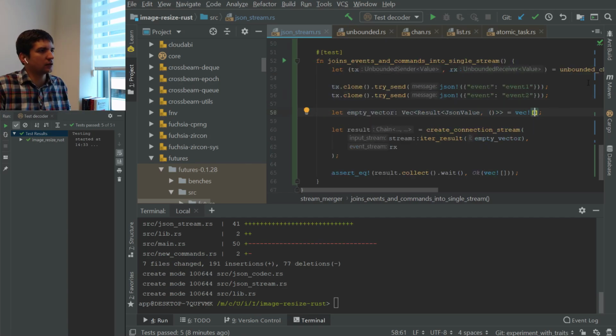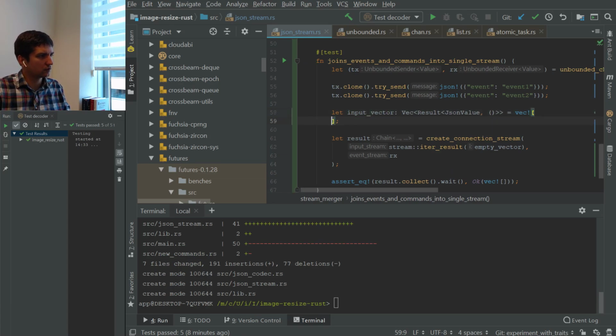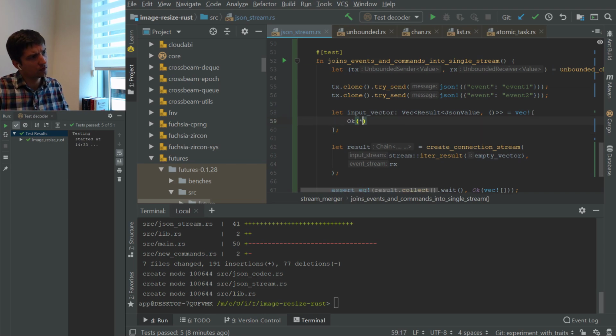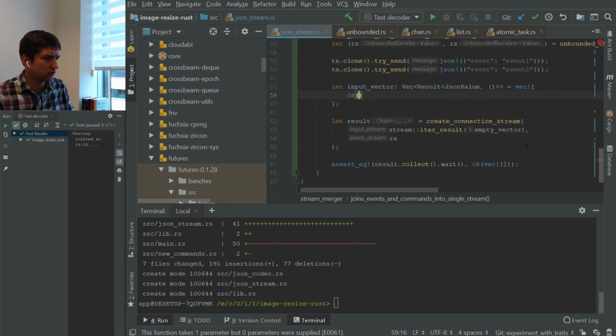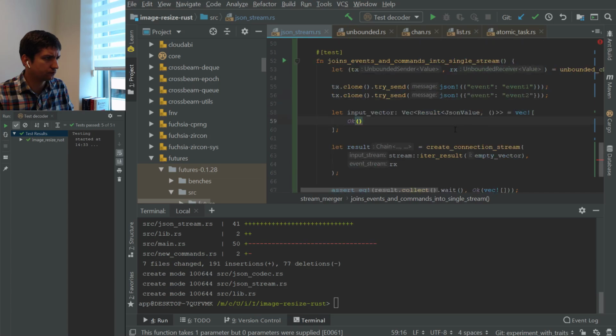Then here inside of the input vector, it will contain an Ok result of JSON command, and then command 1 and command 2.